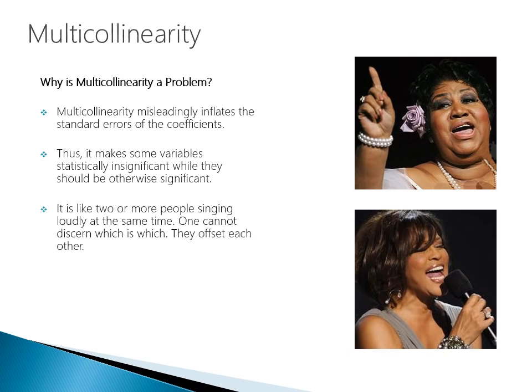And I think one way to think about multicollinearity is imagine you've got a sing-off between Aretha Franklin and Whitney Houston. So they're both divas, they are singing their hearts out, and they're singing the same tune, but they're kind of screaming over each other. Well, when this happens, it's hard to tell which person is singing what. They kind of offset each other and they interfere. And that's essentially what multicollinearity is doing.